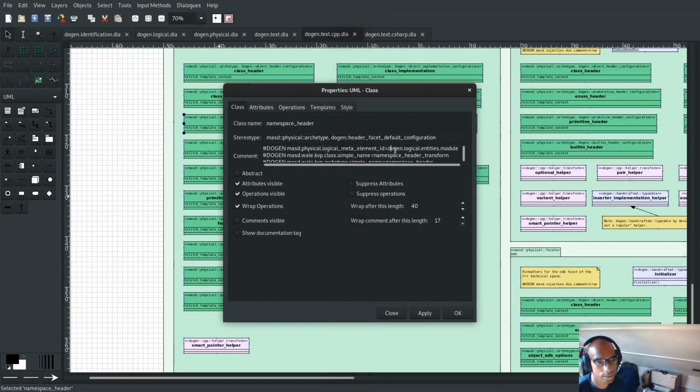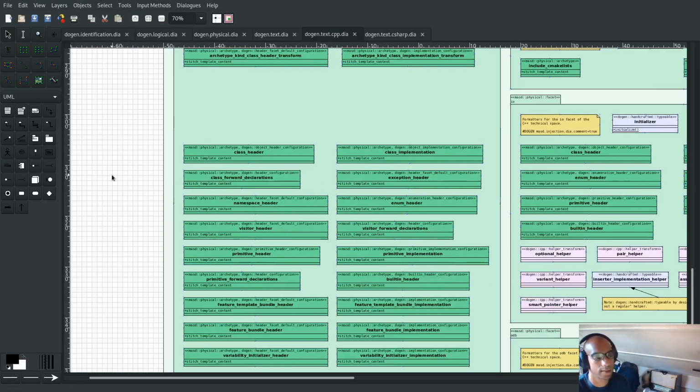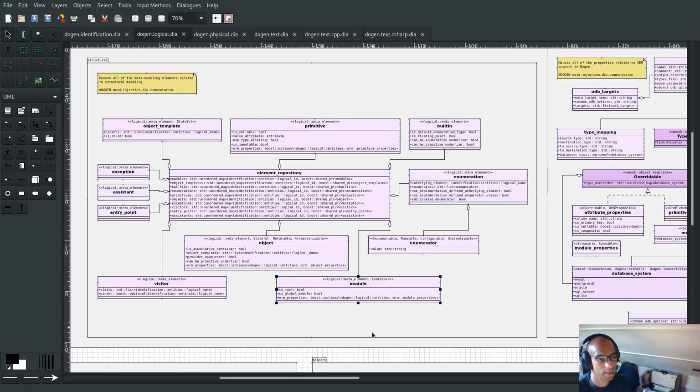What we're going to do is we're going to quickly hack this. Let me just explain to you why the hack is sensible here. The truth is, the meta model element ID, which we've been using as some kind of pseudo namespace location of the meta model element, is not really what we should be using as the meta model element ID. The meta model element ID should be the stereotype.